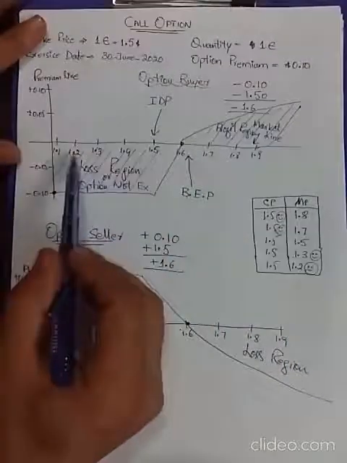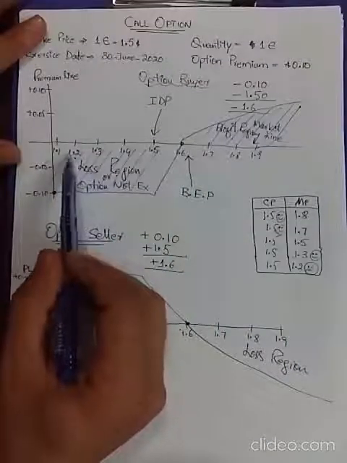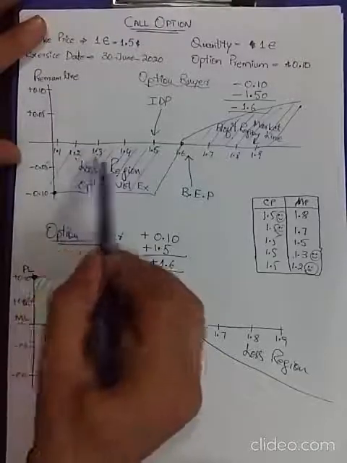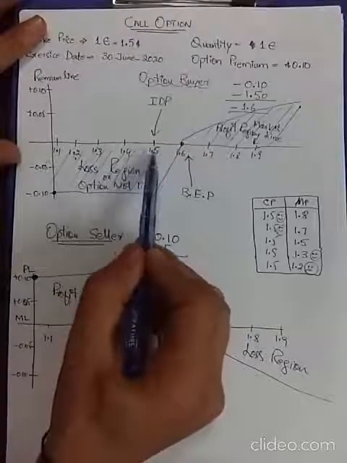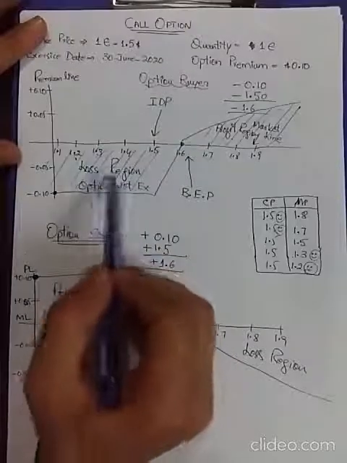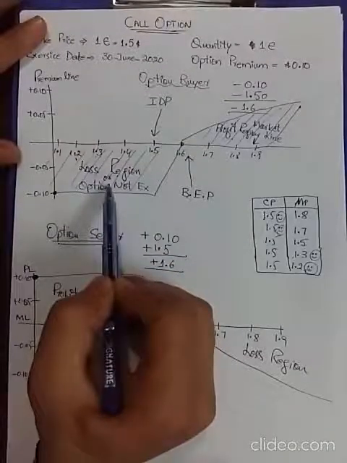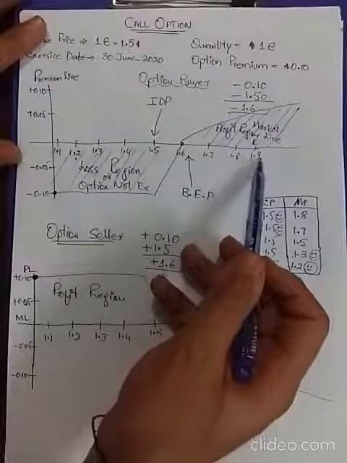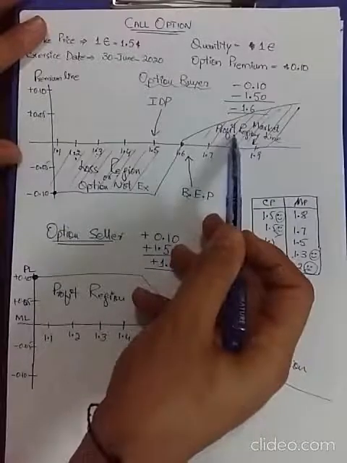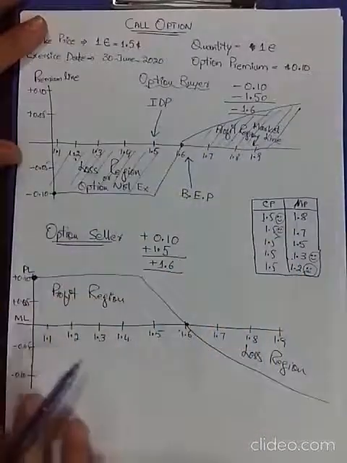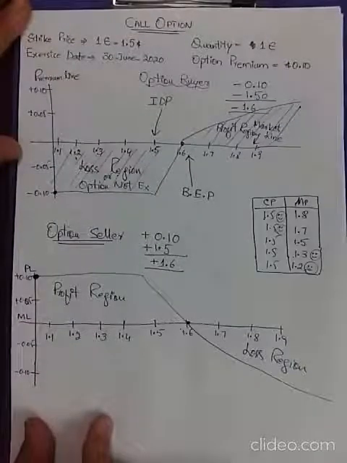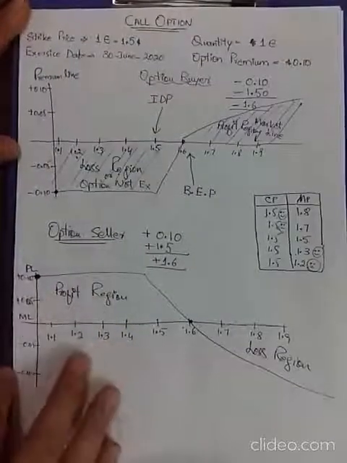Okay, and we also discussed that if the prices in the market, like 1.1, 1.2, 1.3, 1.45, are lower than the contract price, then utilizing or exercising the contract may not be a good decision, because that is a loss region for us. And if the prices in the market are higher than the contract one, then it will be a profitable decision to make. Okay, and the seller is actually the vice versa of the buyer. So that's the overall concept of the call option.